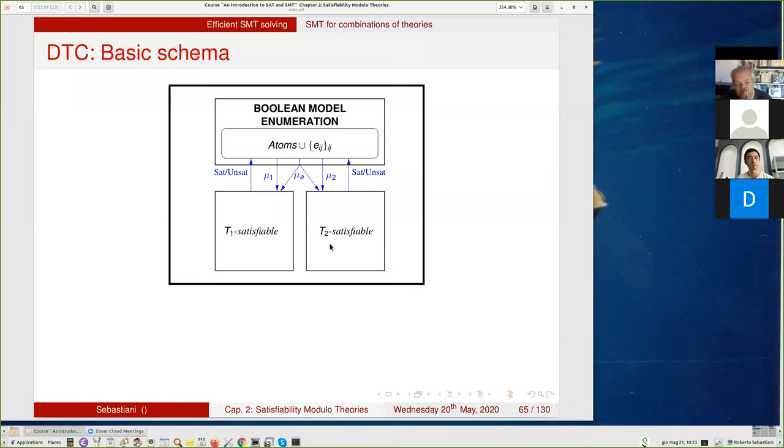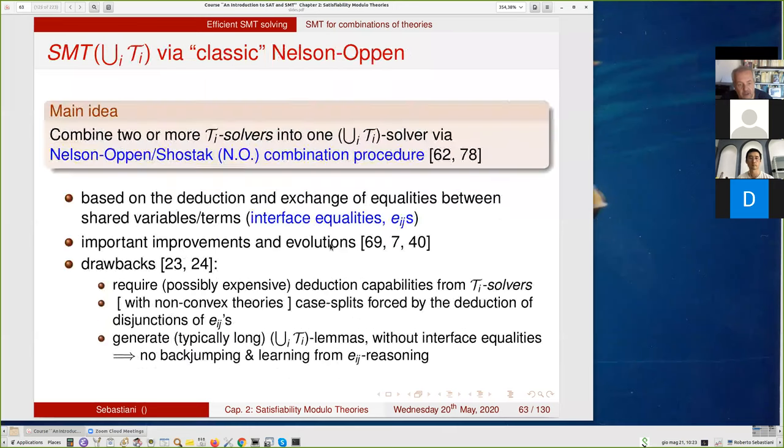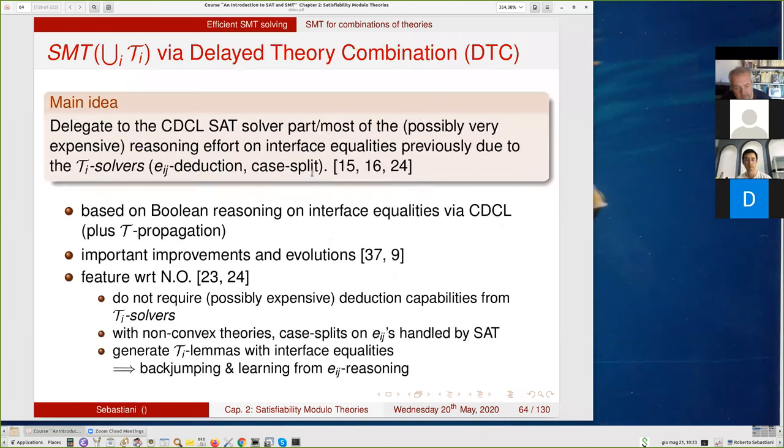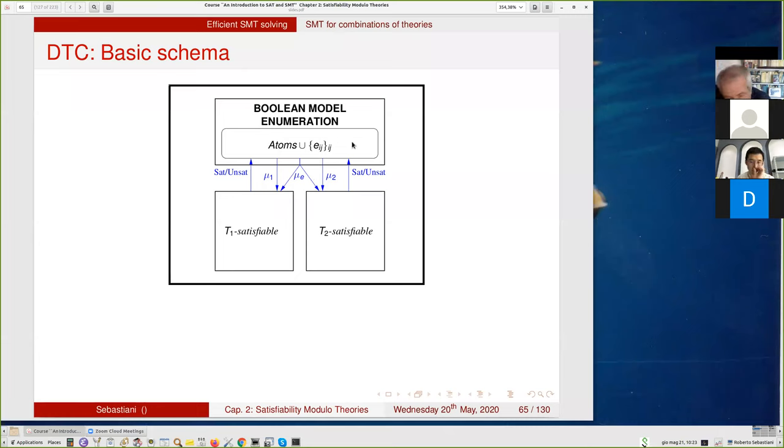So if you compare this schema here, you have one global theory solver which has to interact with the subsolver. Here, instead, the architecture is different. We have the SAT solver, which is informed of the existence of the interface equalities a priori, and so it is free to assign atoms on interface equalities. Just as a strategy, it reasons on interface equalities only when it has assigned all the other equalities. And as a general strategy, it always tries to assign a negative value, so false, to all interface equalities until it's forced to do something different.